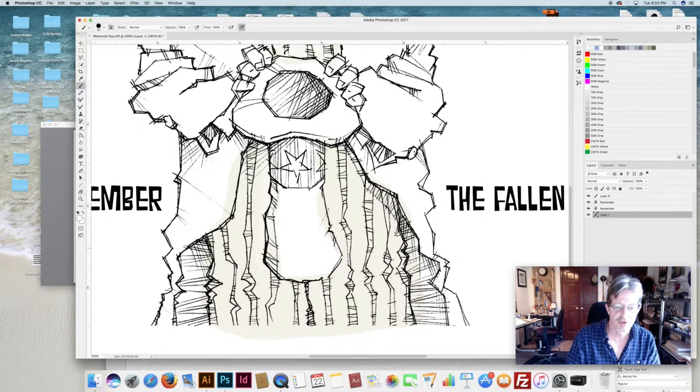And part of the hat right here, which is kind of the star of the image, the hat's going to have the solid white. So that'll pop out a little bit more once I get that to be solid white against something that isn't quite as white as it. Having a contrast of value will help push the idea of the hat a little bit. And that's what I want the viewer to see. I want them to see the hat. I want to see the pose, the position of Uncle Sam, and so forth. Okay? So this is where I'm going here with this, I think.